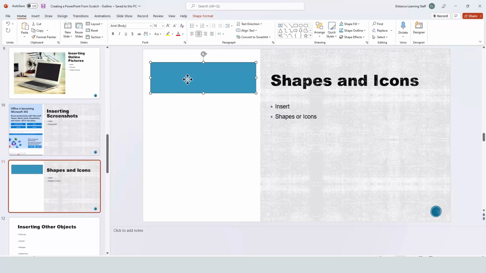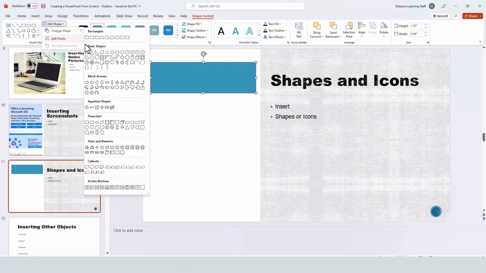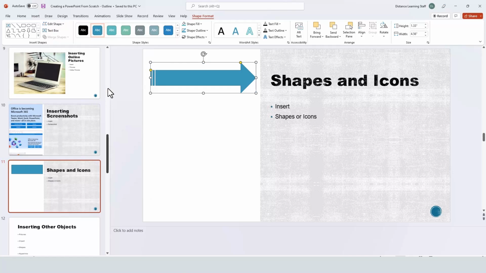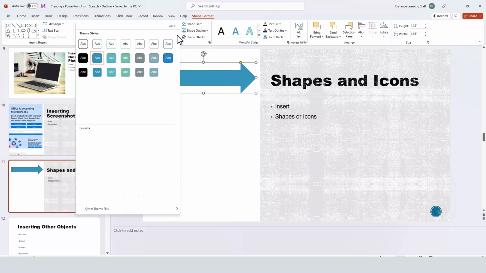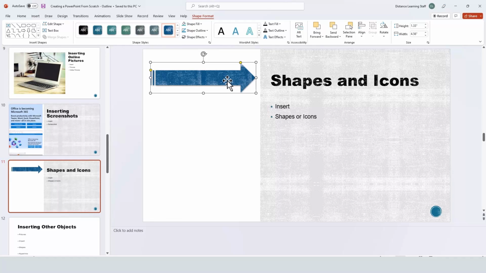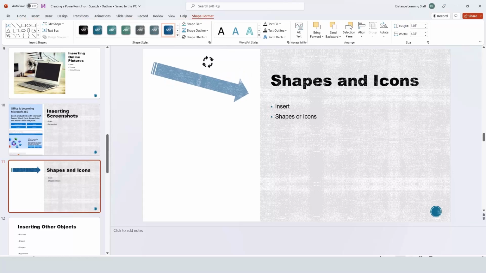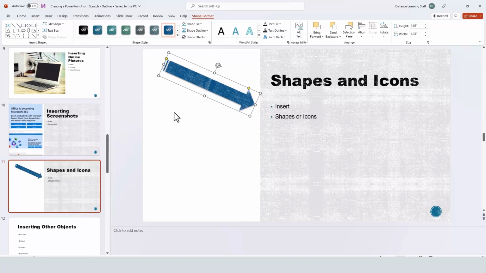One thing to note here under the shape, and if I double click on it again and I go to the shape format tools, you can actually convert and change a shape to another one if you did not like a particular one, and reformat or transition a type of a shape, and then apply a different formatting style to it. Now, when you're modifying shapes, you notice that besides the resizing of this particular shape, you can also adjust the direction of it by using this handle here in the middle, obviously rotate it as needed.